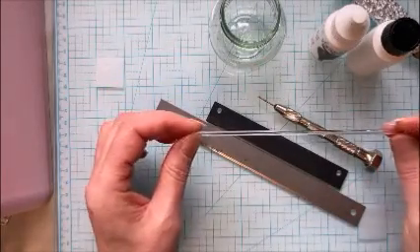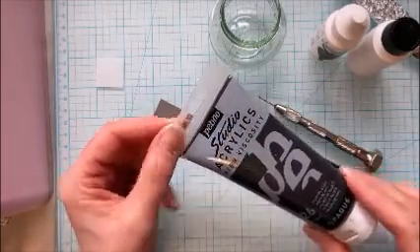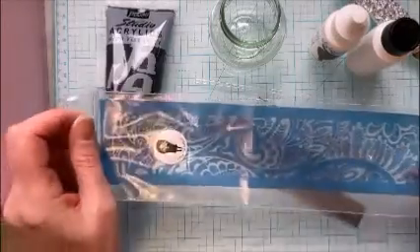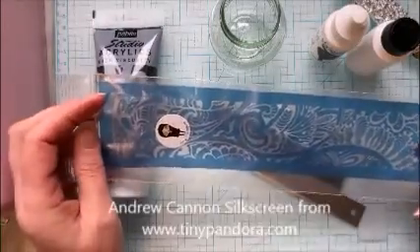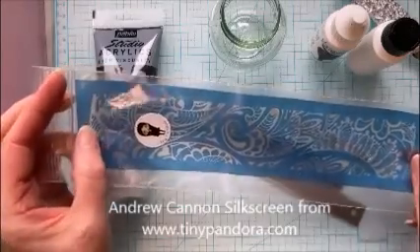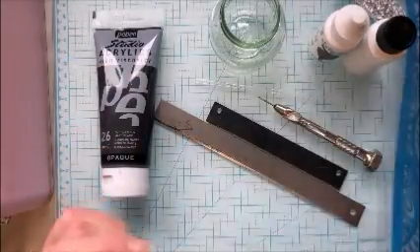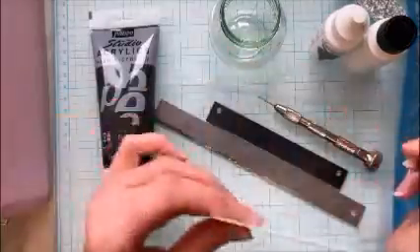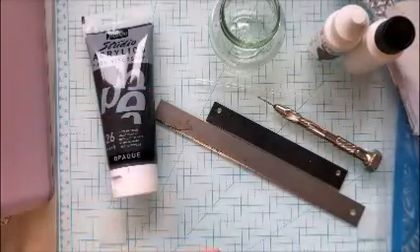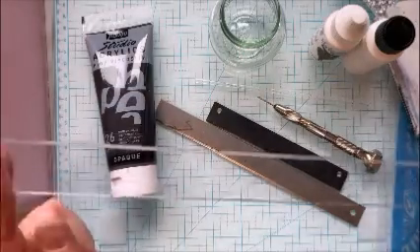You can use anything like a knitting needle. You'll also need some acrylic paint — I've got black, but that depends on what colour you want. You'll obviously need a silk screen; this one works perfectly because from this single screen you can cover the jar and make a pair of earrings. You'll need something to scrape the acrylic paint through the screen — this one is well used but it's a good one. I've also got this tool from the Easy Bangles kit, which I'll explain later.